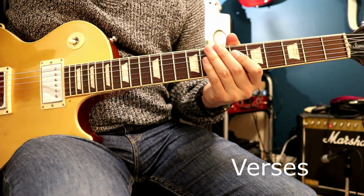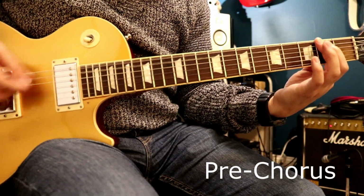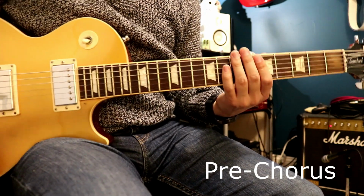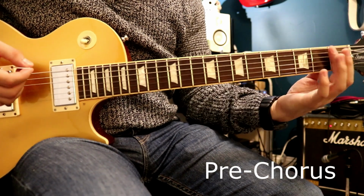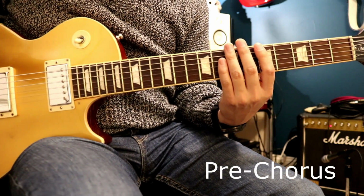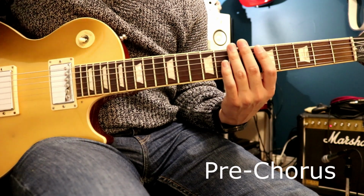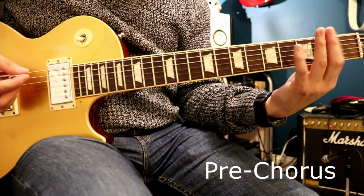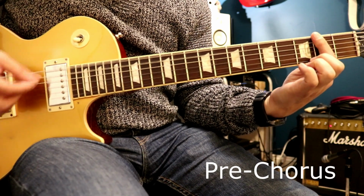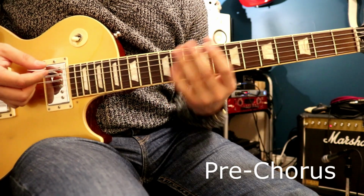It goes into the pre-chorus, so let's get into that. Okay, so that's the pre-chorus, just those two chords. It's just the second fret up to the fifth fret. And the reason I'm dividing this is because if I made it into a long section with the chorus, it would get a little confusing, so it's easier to just break it into these little parts. So. And then it goes right into the chorus. So let's get to that.